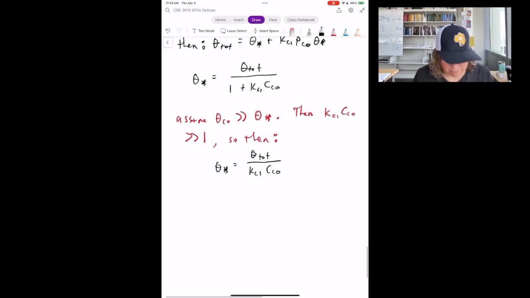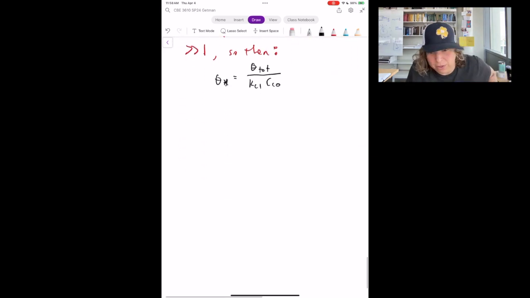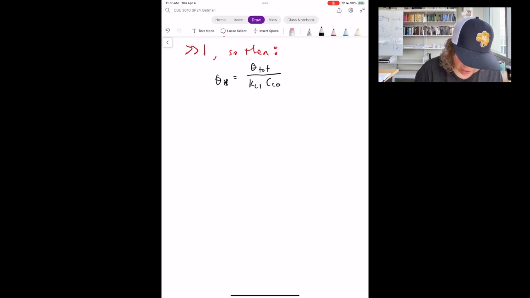If you're using a computer to solve, you don't probably need to do this because you've already got something that's pretty simple. But if you're solving by hand or trying to understand reaction orders and you want to simplify your expression, you can certainly make this assumption, as long as it's valid. In this case, it is. And we know it's valid because we were told in the problem statement that we can make that assumption, even though I forgot to type it into this particular problem statement. Trust me, it's there. So then we can substitute.